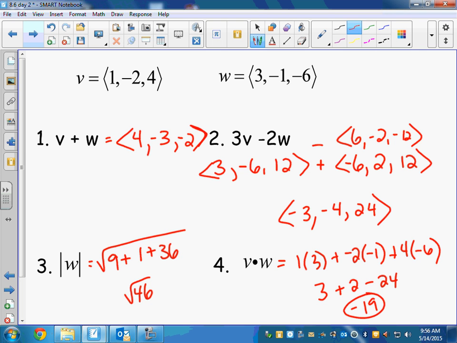So when you add and subtract vectors, or you multiply by a number in front of a vector, you get a vector out of it. But when you find magnitude, you get a number, because that's the length of the vector. When you do dot product, you get a number, not a vector. And so I think there's a multiple choice question about that today, like which one of these doesn't equal a vector. And it's just to remind you that these two don't equal vectors. That's it.